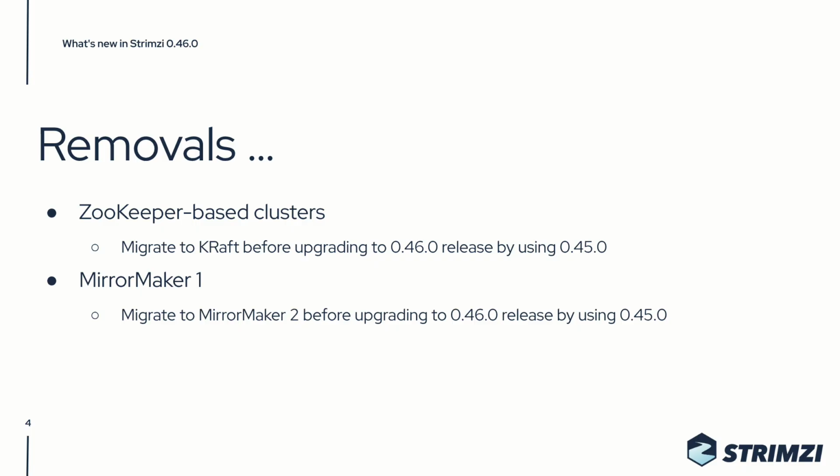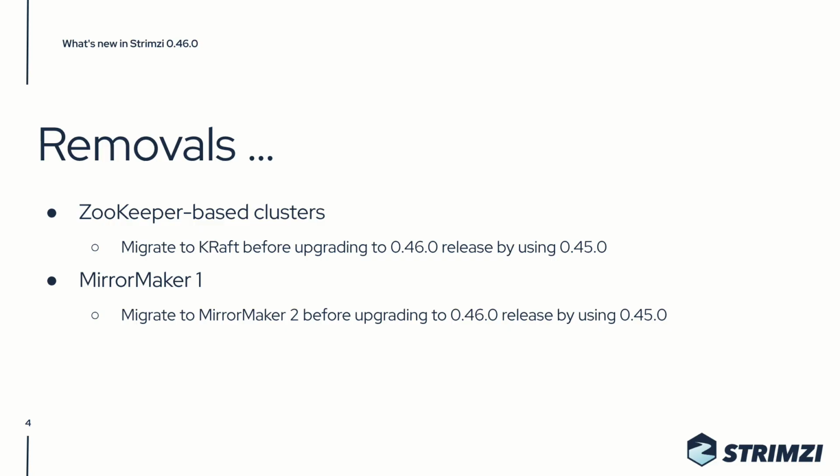Regarding this, we had one main removal. We removed the support for Zookeeper-based clusters. It means that before upgrading to Strimzi 0.46, you have to migrate all your Zookeeper-based clusters to KRaft mode. You can do so by using the Strimzi 0.45 release and leveraging the KRaft migration feature that the release provides you. So remember, before upgrading to 0.46, migrate all your Zookeeper-based clusters to be KRaft clusters.